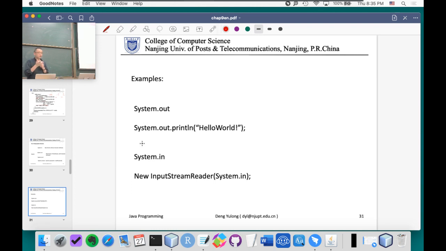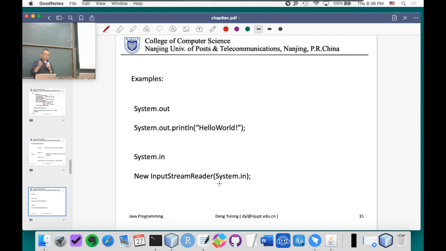And if we want to get input characters from the keyboard, we should use System.in. Use this stream. But remember, this stream only works for the command line. If you want to get the characters from the graphic user interface, we do not use System.in. We use the components, the text field, as we do for the experiments. The text field gets the text we input in this interface. But in the command line, if we want to get information from the keyboard, we use System.in, use this object.